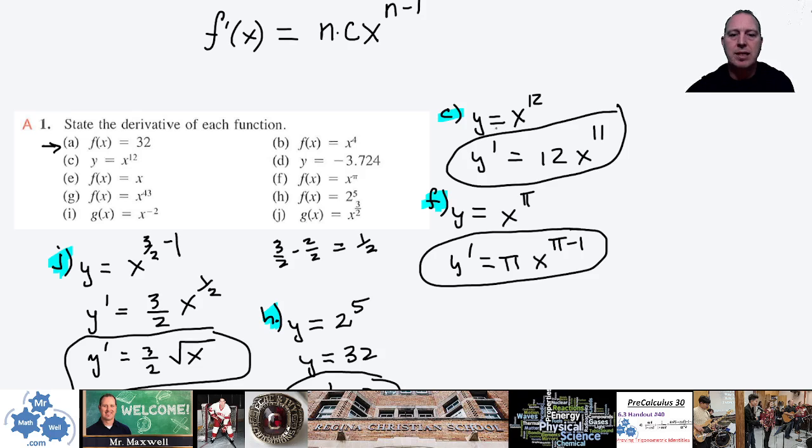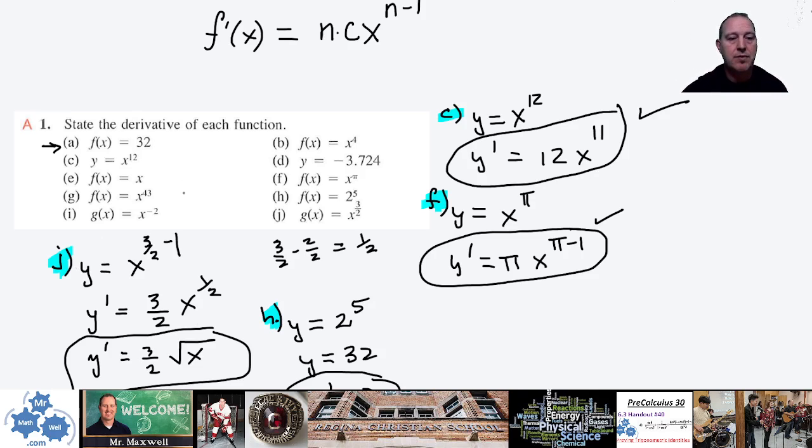Okay. What about c? This is pretty easy. x to the 12, bring the 12 down as a coefficient, bump this 12 down one, boom, you're done. Simple as that. Beware with something like f, okay? What about pi? That's not a variable, that is a constant. So do the same thing. Pi comes down in front times x to the power of pi minus 1. It's okay to leave pi minus 1. That's a legitimate value. This is an irrational number. It's very exact already. So in calculus, do not round that, okay? Don't say 3.14159 or whatever. Just pi minus 1 is good, okay?